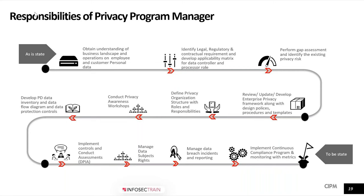This provides criteria for audits and compliance: how do you assess an organization's privacy posture? And ISO 29100 is about security techniques for a privacy framework. This is now replaced, I guess. We also have the Consumer Privacy Bill of Rights. GDPR came in 2016, enforced in 2018. 27701 is an ISMS extension of 27001, specifically focused on privacy information management. So PIMS is another framework which you can refer to for privacy program management. And these are some of the privacy frameworks, regulations and standards.